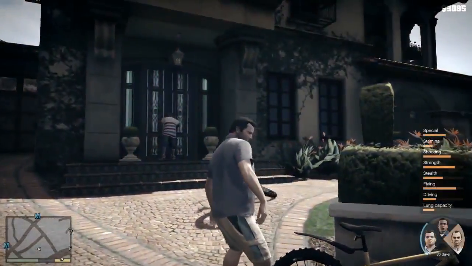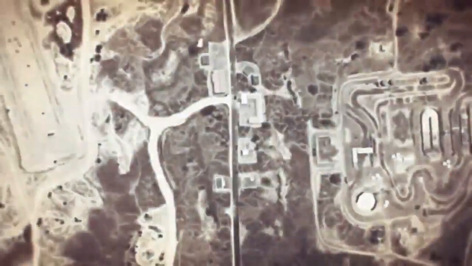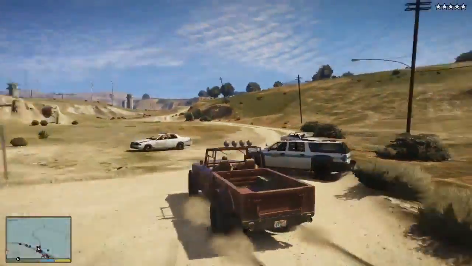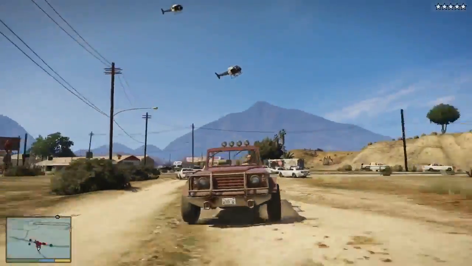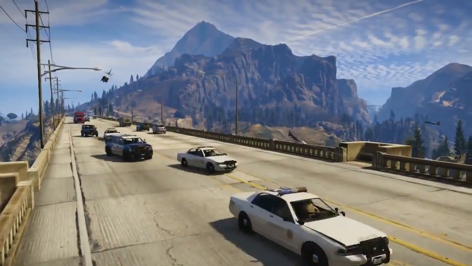There's a glimpse of Trevor's stats. Good at flying, shooting, strength, terrible at driving, and awful stamina. Don't smoke, kids. Here we drop in on Trevor right in the middle of a police chase. It's likely that switching to him is going to land you in more chaotic situations than the other characters.